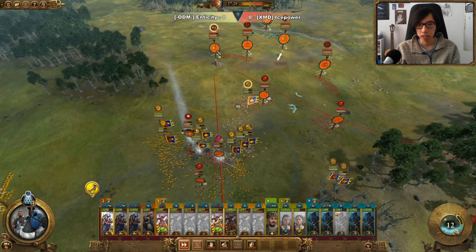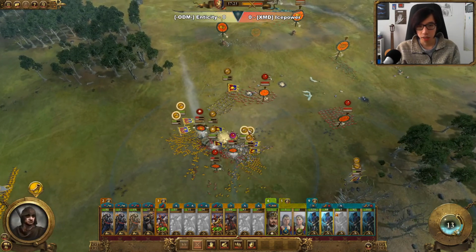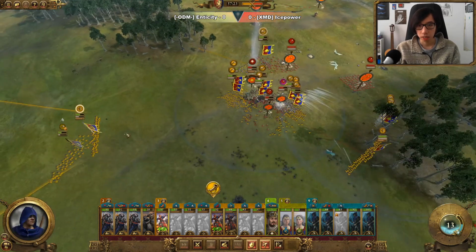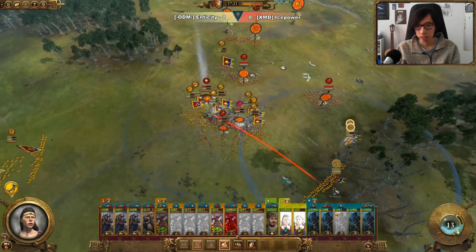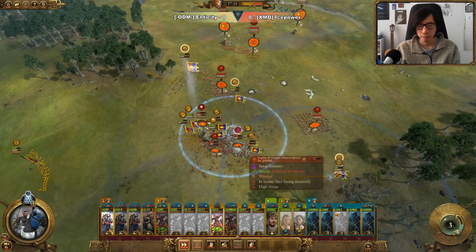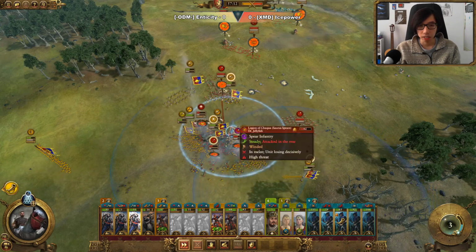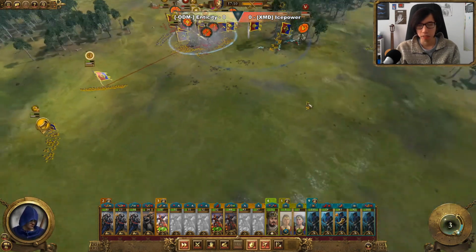Bring in our cavalry to shield off the solar engines again. And Lewin will be continuing to focus Mazdamundi. We still have a bunch of archers here too. And we'll also debuff their armor to help get just a little bit more damage in. If we can get some mass routes here, that would be absolutely amazing.